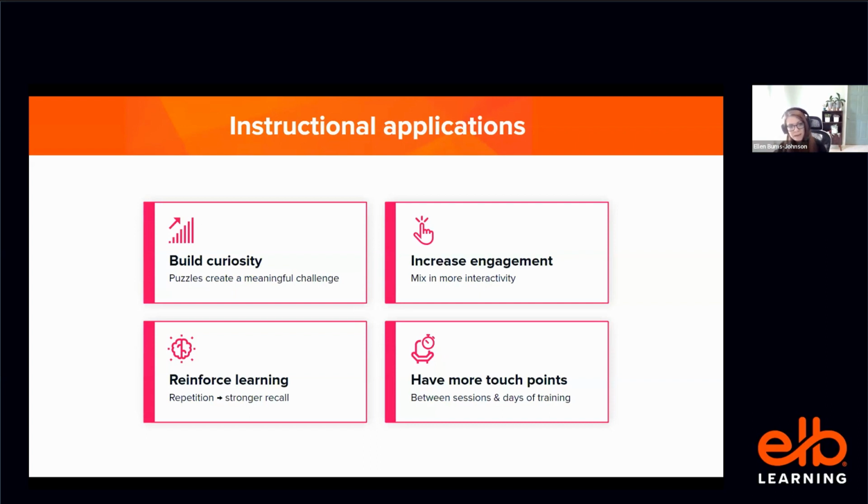And then circling back to something I've mentioned a couple times, building curiosity. I think this is a place where games are kind of underutilized, and that is in pre-training, like preparation for a training. So let's imagine you have a big class coming up. You've got a big instructor-led session. Maybe people are coming in from off-site, so there's a lot of expense involved. Or maybe it's a multi-hour or multi-day series of webinars or a conference.